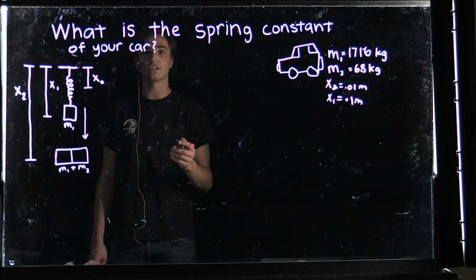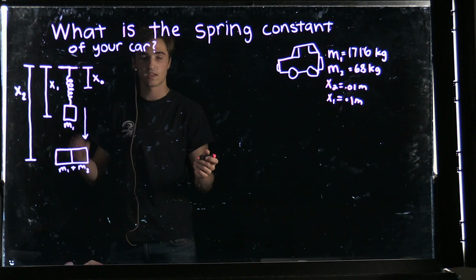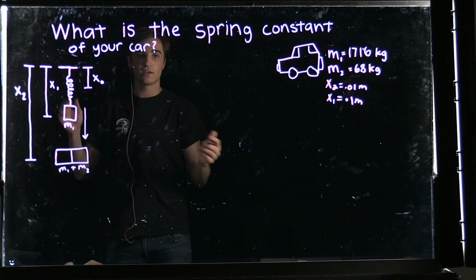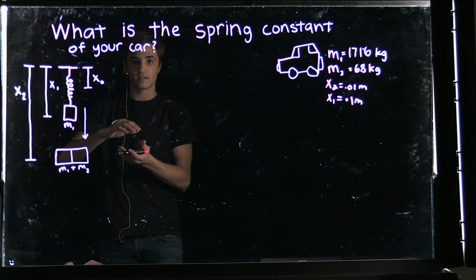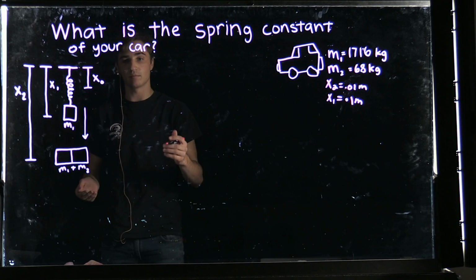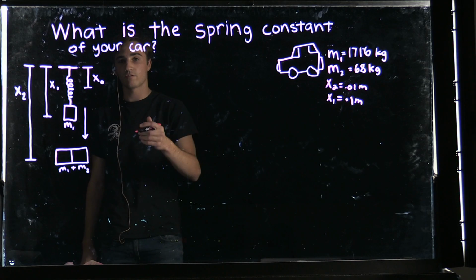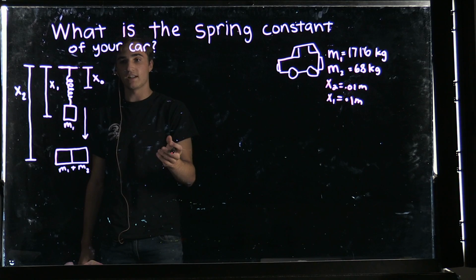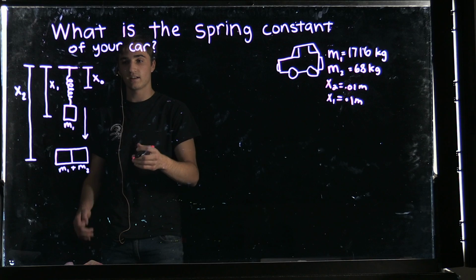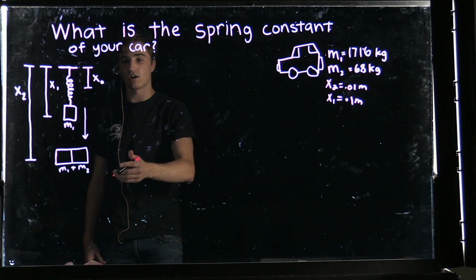Hello. So our question is, what is the spring constant of your car? The problem here is we don't know the original length of the spring at equilibrium. So to solve for the spring constant of our car, we needed to figure out an equation to find k by adding mass to the car.